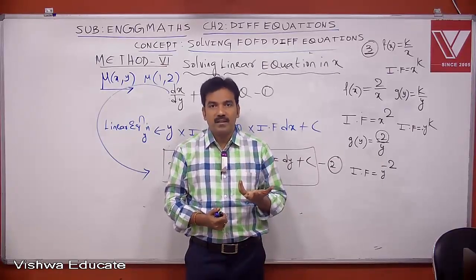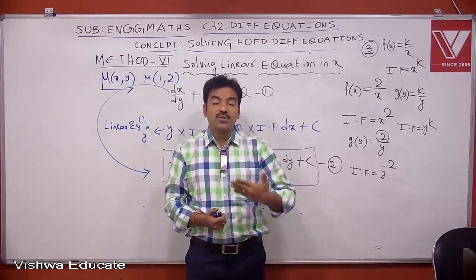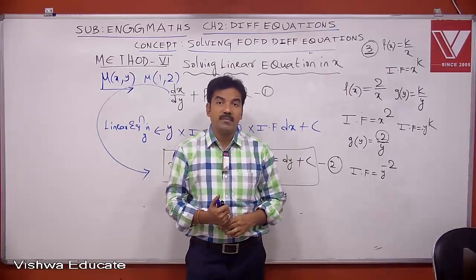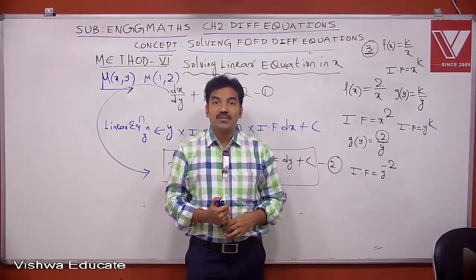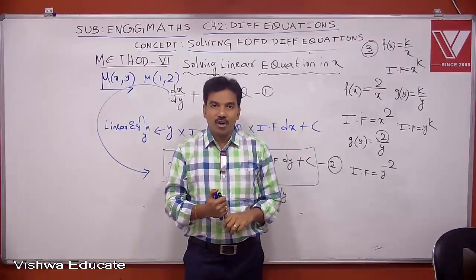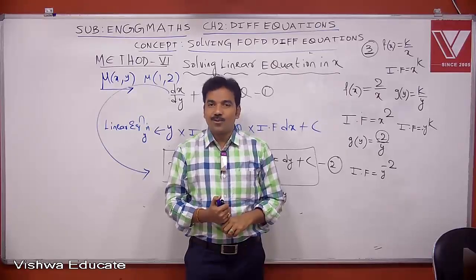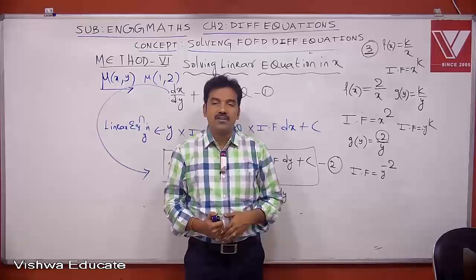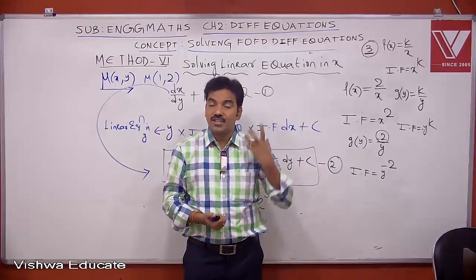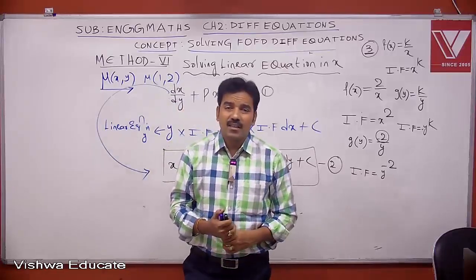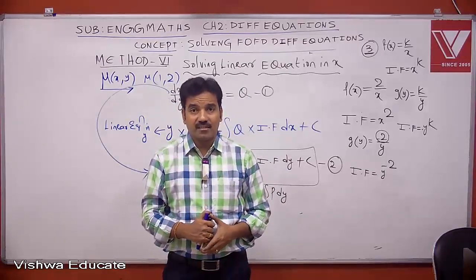That is one way. Suppose the question belongs to case 4, that is dou M by dou y minus dou N by dou x equal to minus M into g of y, then your answer is I.F. equal to e power integral g of y dy. Suppose your calculated answer is not in any of the options, then don't think that the options are wrong, because a non-exact equation can have multiple integrating factors. Then again, verification of options is essential for us, right? So these are the varieties of things we can expect from integrating factors.